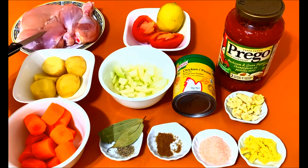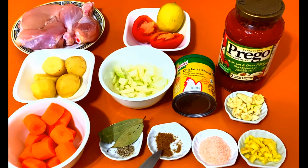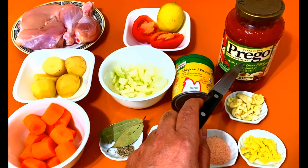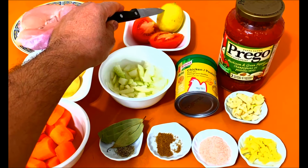2 chicken legs, potato, carrot, onion, pepper powder, bay leaf, cumin powder, jeera powder, salt, ginger, garlic, chicken broth mix, tomato sauce, tomato, and lime.